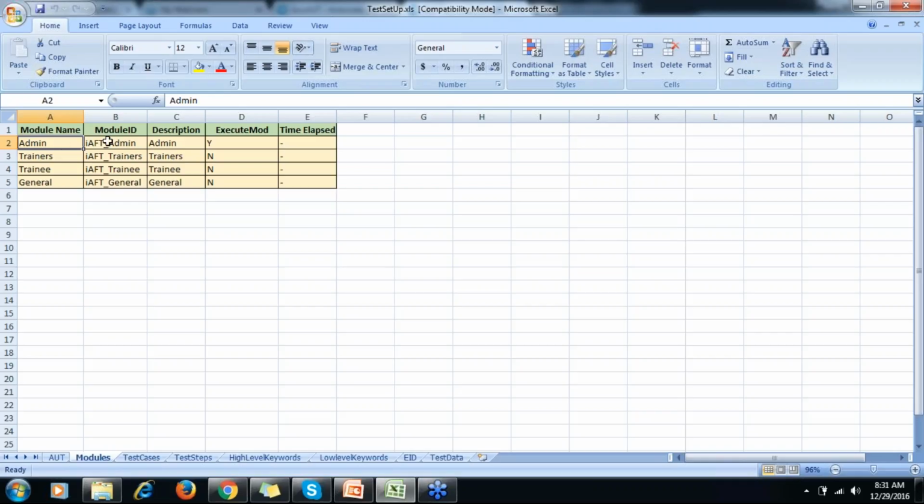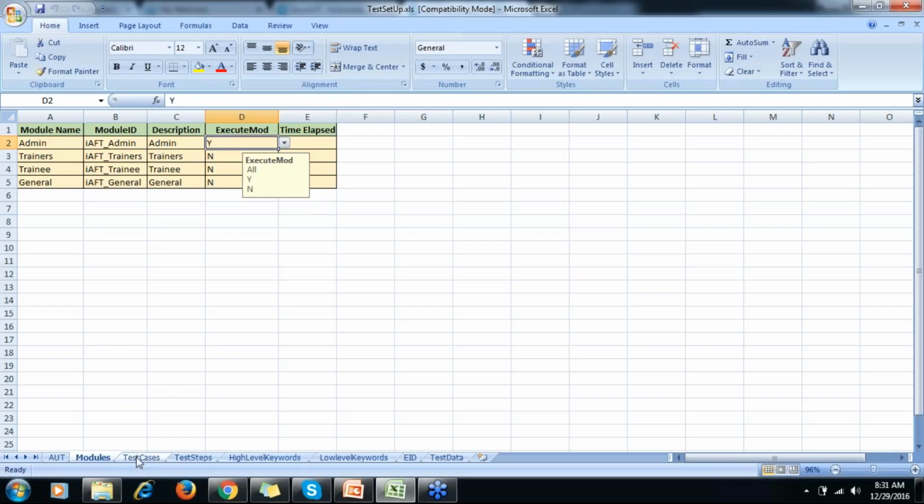You can list them out here, provide IDs and descriptions. Based on which modules you want to execute, you select Y for yes, and if you don't want to execute, you skip it by providing N. Y means you want to execute this module, and N means you don't.